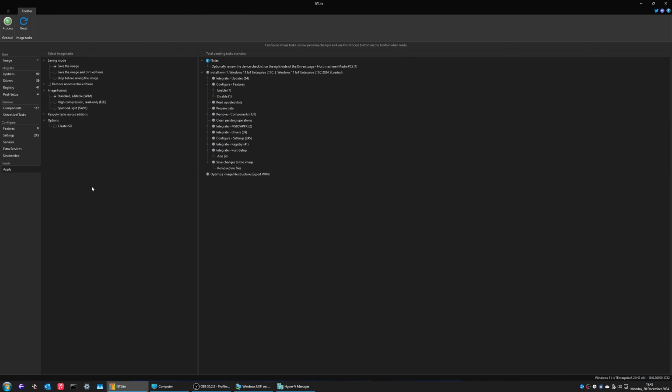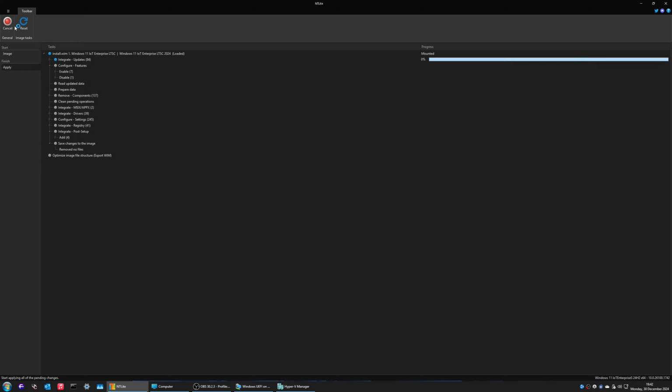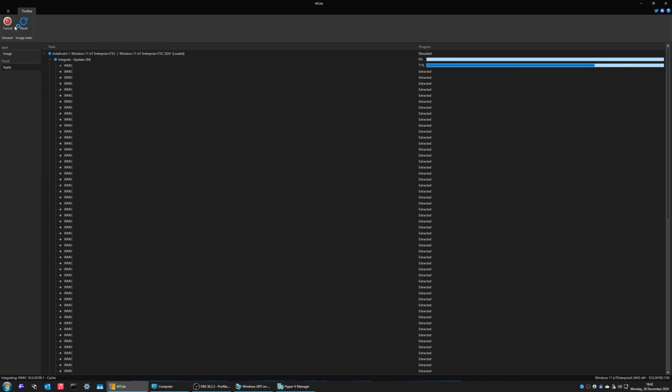Then apply. And in this case, we can create the ISO. Do not apply the settings and stuff to the other editions. It's not needed. Just process the normal image, and that's what I'm going to do. So it will start like this, and it will process the image. I will cut here after some time, or I will speed up the video. I will stop talking now, and I will come back when the image is fully processed.